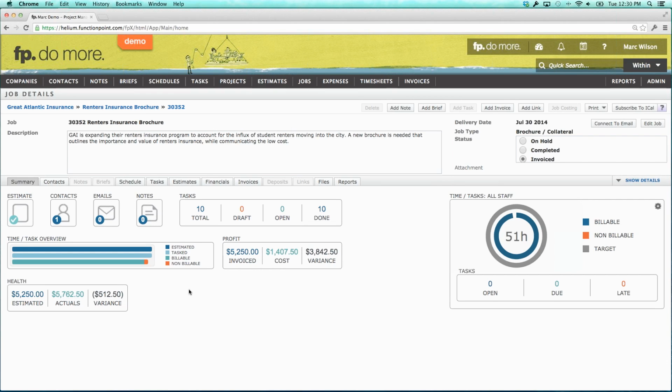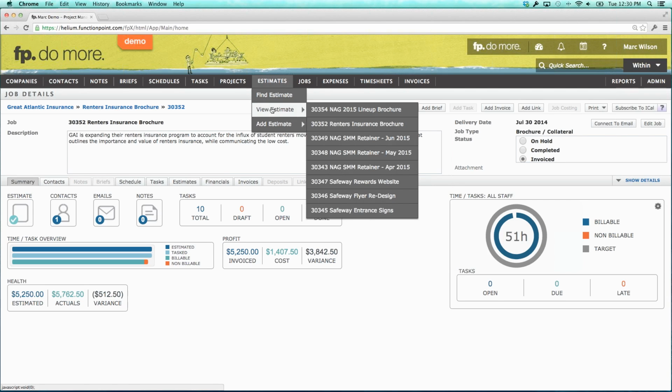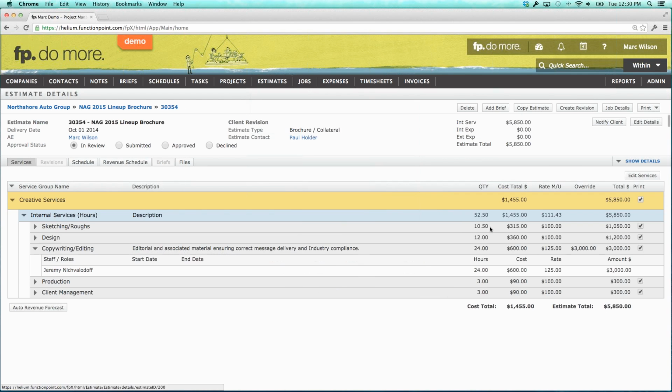But because we used this job schedule as a template, created that schedule as our first step, selected the specific staff people who were going to do the work, and then generated an estimate using those staff people's rates and the values in the schedule, we end up with an estimate that is $600, I think it was, more than the original. So we've actually made up for that $500 that we left on the table in that first brochure we did back in July.